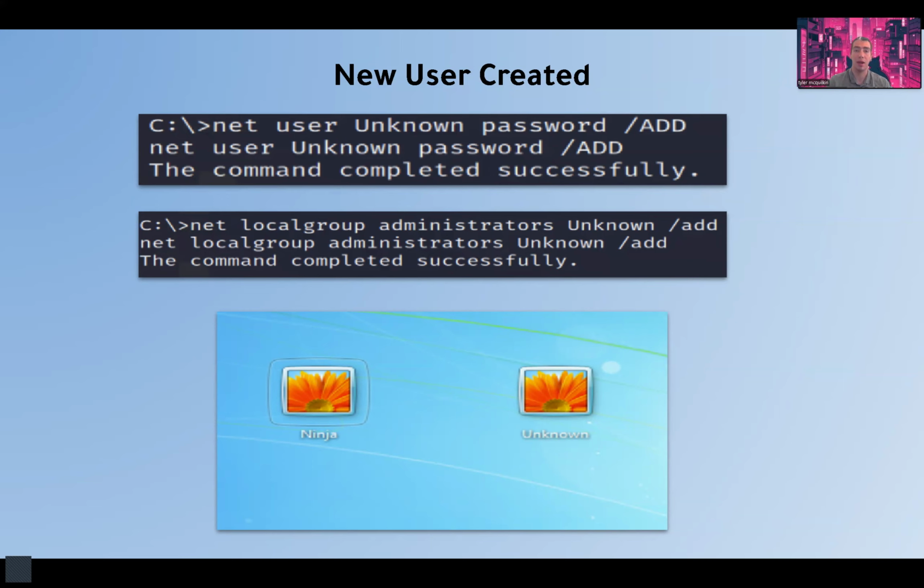But first, before that, in the Meterpreter session, I dropped it into a shell session, which allowed me to use Windows commands, allowed me to use the net user command to add the user. In the second picture, I am able to add the user into the administrators group, giving it elevated permissions from a standard user. That allowed me to do a lot more things and access more files that could have been potentially interesting. As you can see on the desktop screen, it has the Ninja profile that was already there, and now the new user that I just added.